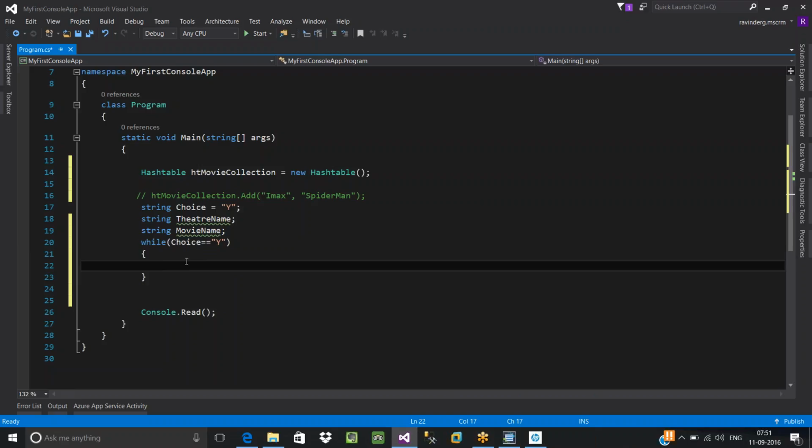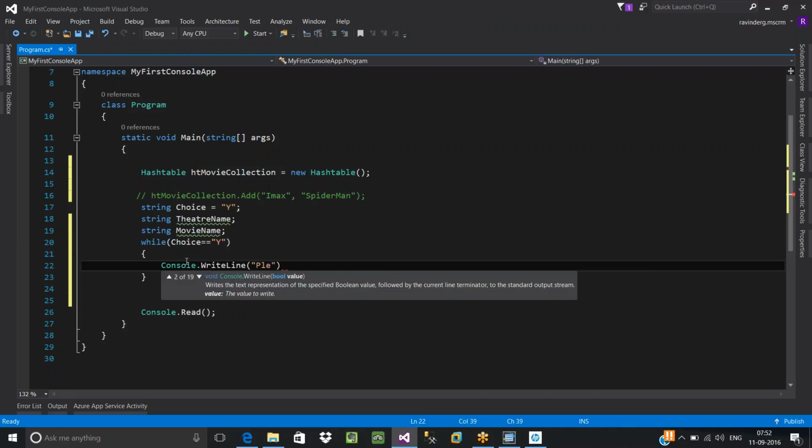So if the choice is equal to yes, now you have to ask them to enter an element. This element is going to have two things: theater name and movie name. Theater name is going to be the key and movie name is going to be the value. So Console.WriteLine, please enter theater name and movie name.